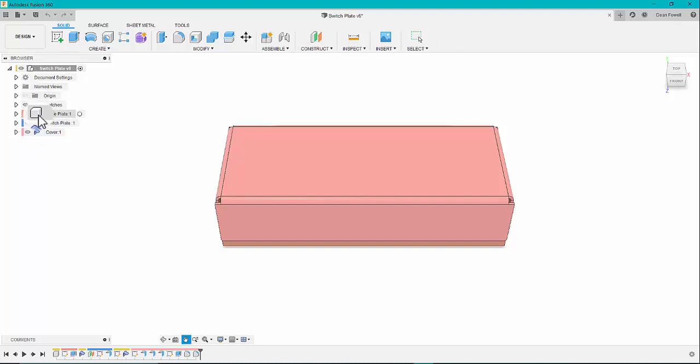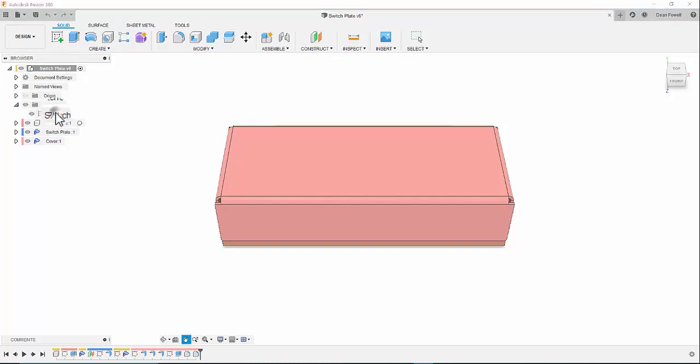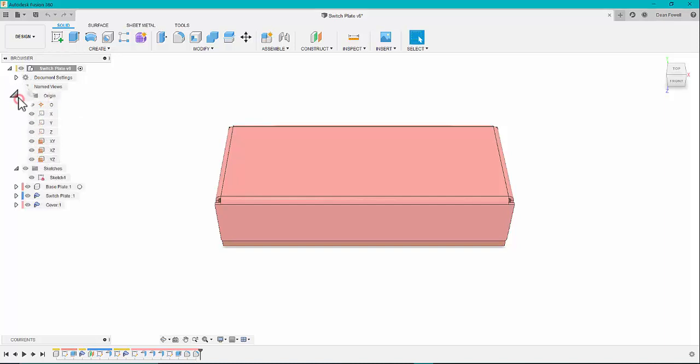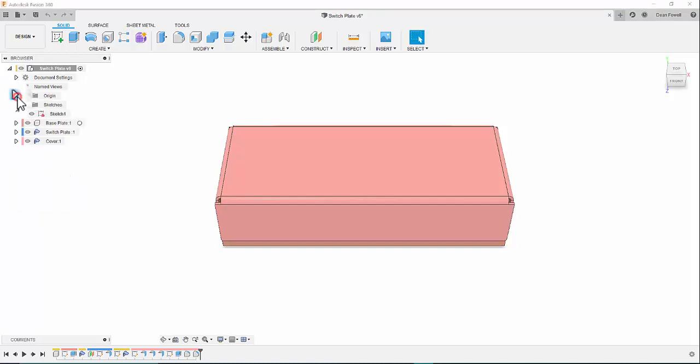Oh, we've got the browser, right? So in the browser it's where you can keep all your folders, file structures, the design, information, features, work features, and folders in there. Okay, and you'll find that all in that tree, the browser tree there. As you can see, as I expand them, open and close them, if we expand that one, we got the body, and then we got all the sketches and all the features that were part of that one. And same as if I drop down to the other part that I created.